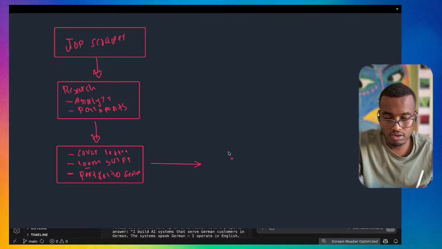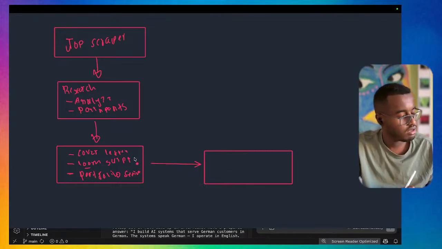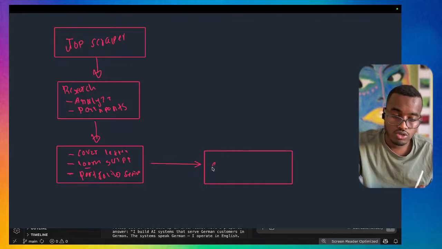Then we have here another system, and that is the outreach system. It's going to take these things. We're going to use email in order to reach out to those people. We're going to use LinkedIn.